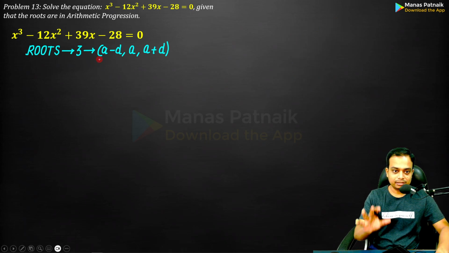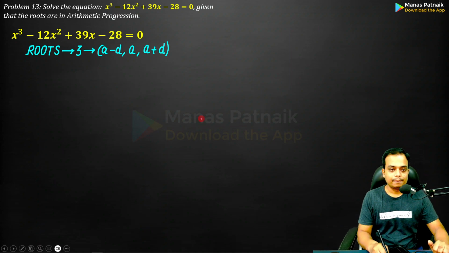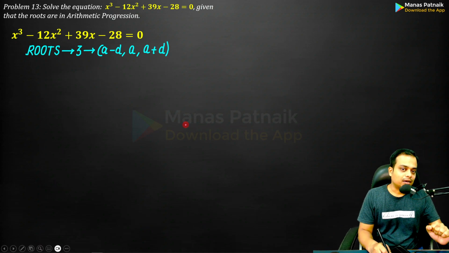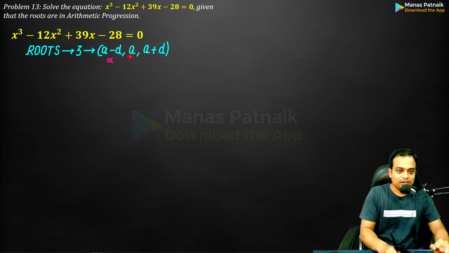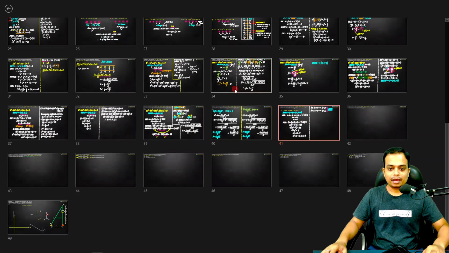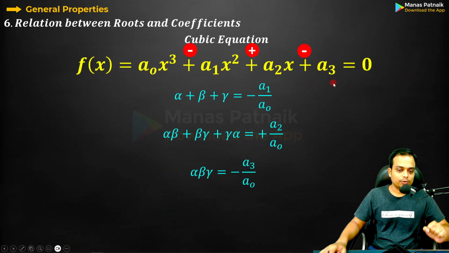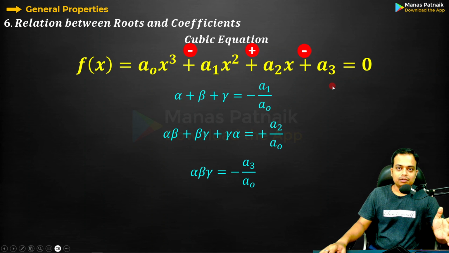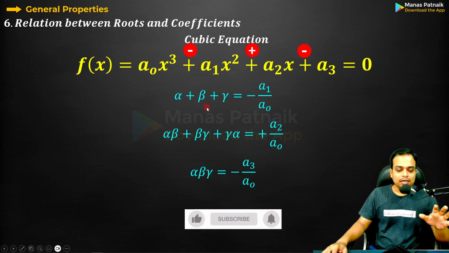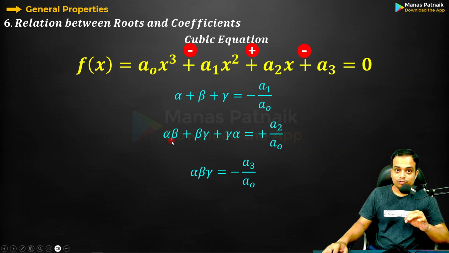Okay, let me erase these things and let us now go ahead applying the alpha, beta, gamma relationships. By the way, that's alpha, that's beta, and that's gamma for you. Now, let me take you back to something that we learned before. This over here is a cubic equation, and in a cubic equation, we can apply as many as 3 relationships. This is the sum of the roots. This is the sum of the product of the roots, 2 at a time, that is alpha beta, beta gamma. This is simply the product of the roots.